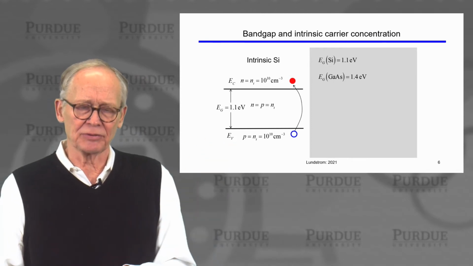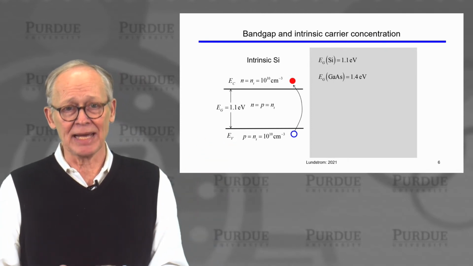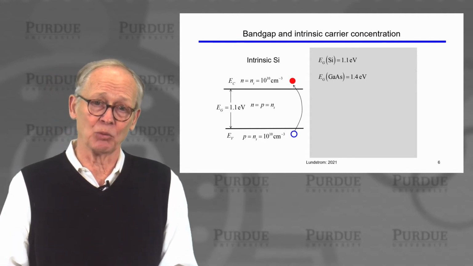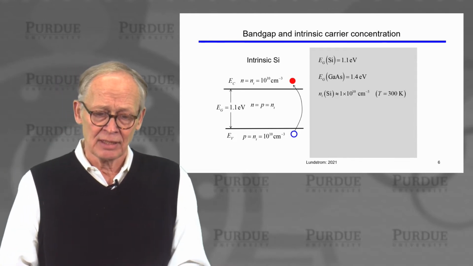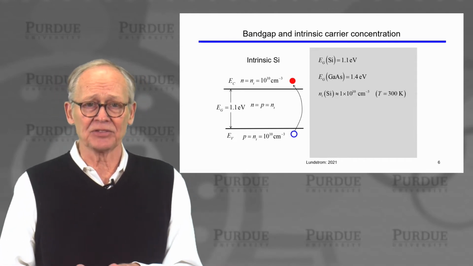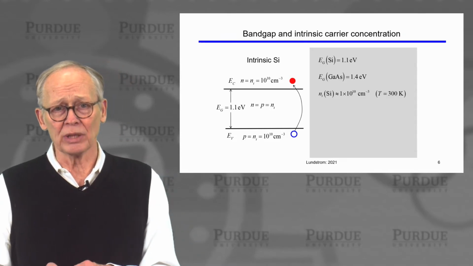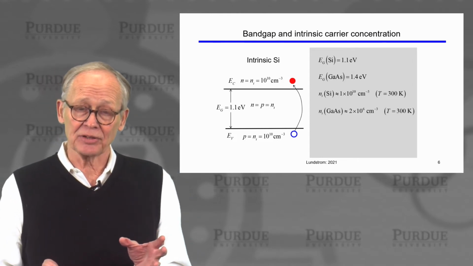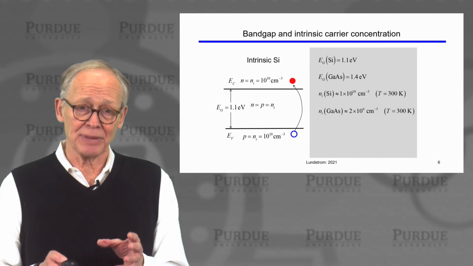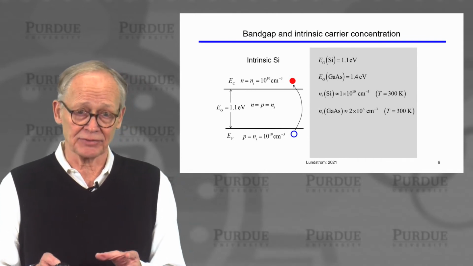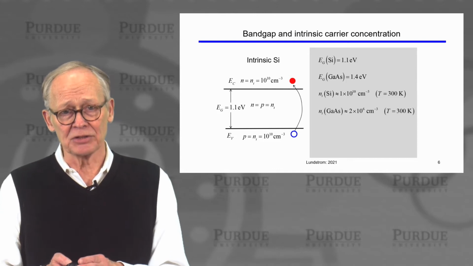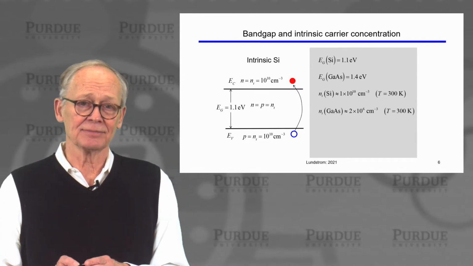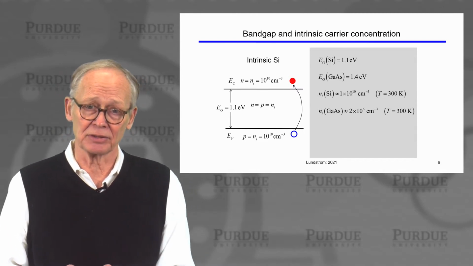So if we look at 2 different semiconductors, silicon has a band gap of about 1.1 electron volts. Gallium arsenide has a larger band gap, about 1.4 electron volts. Well, the intrinsic carrier density in silicon at room temperature turns out to be close to 1 times 10 to the 10th per cubic centimeter. Now, in gallium arsenide, it is much lower because the band gap is significantly bigger. It takes more thermal energy to create an electron-hole pair, to break one of those covalent bonds, and that means the intrinsic carrier density is going to be significantly smaller.